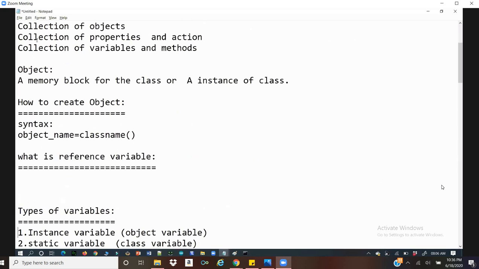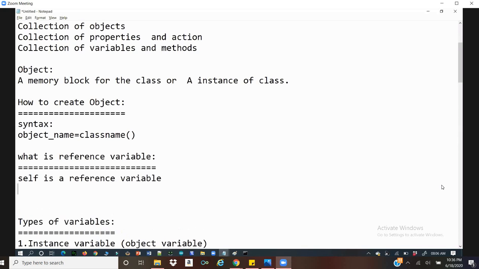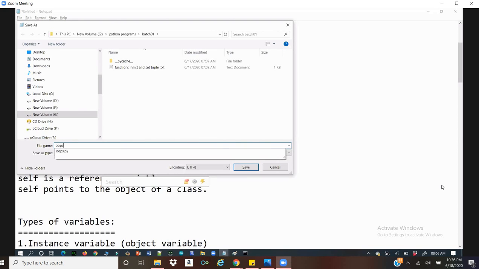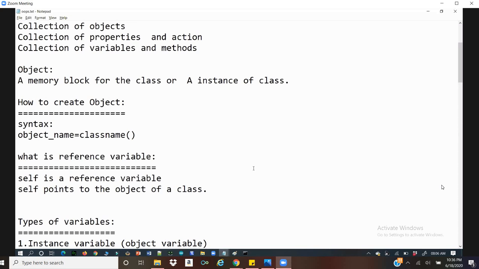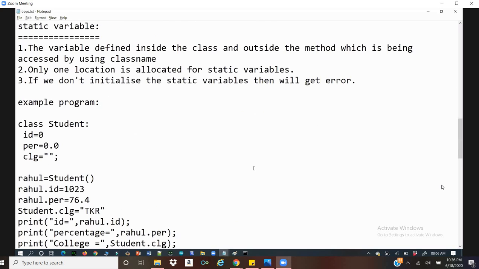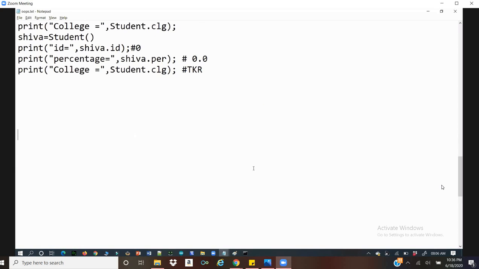Okay, so what is self? Self is a reference variable, and self points to the object of a class. In OOPs concept. I'll save this on the desktop and send these things in the group, so it will be easy for you to remember. Just remind me if I don't send it.